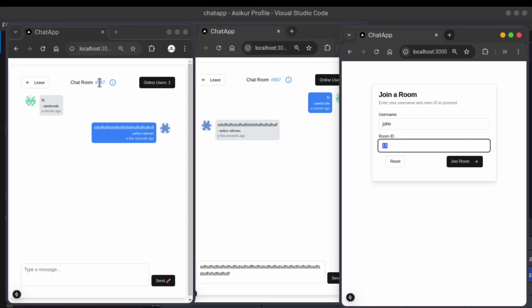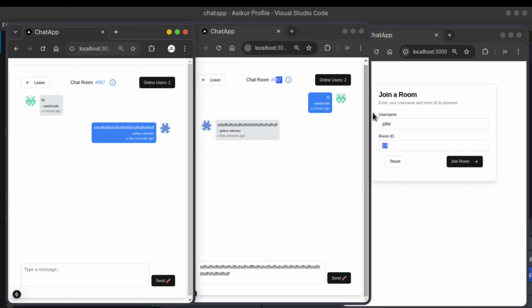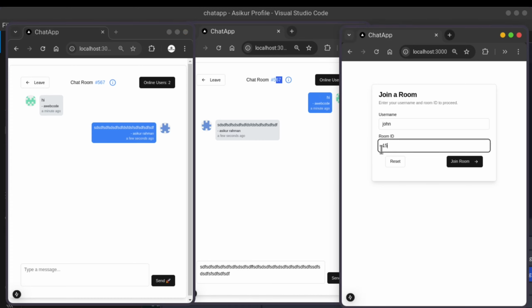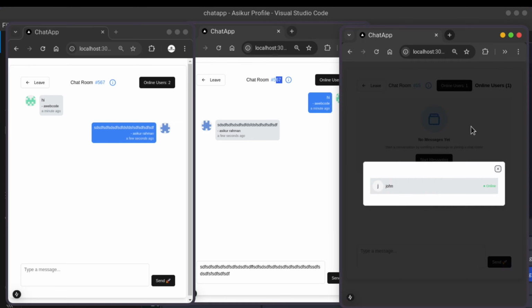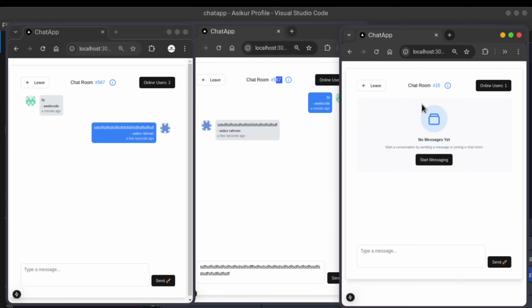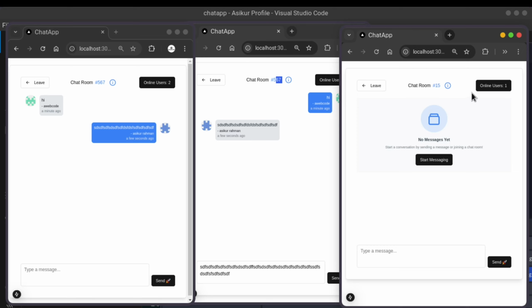This room ID is 5, 6 and 7, and in this room we have 2 users. A new room will be created, and it is a separate room. If I join the room, I have only 1 user, whose name is John, and the avatar is created automatically by Faker.js.